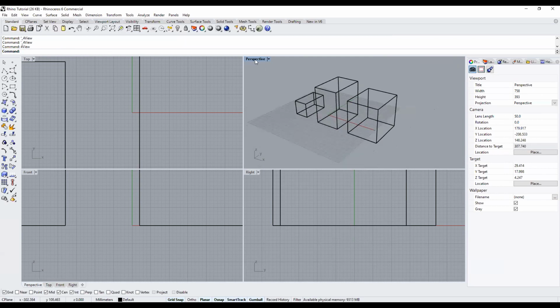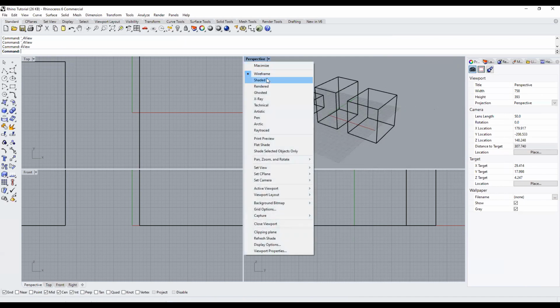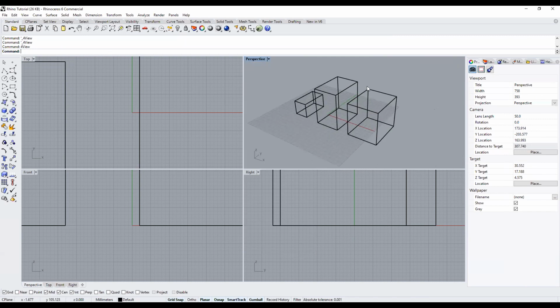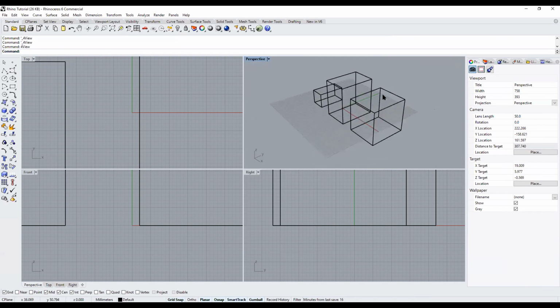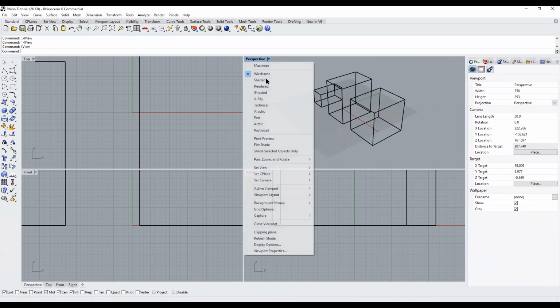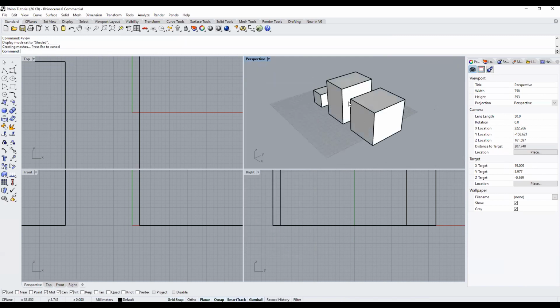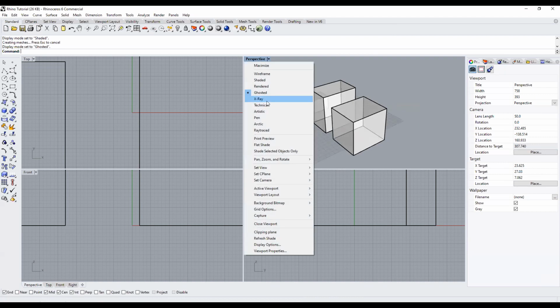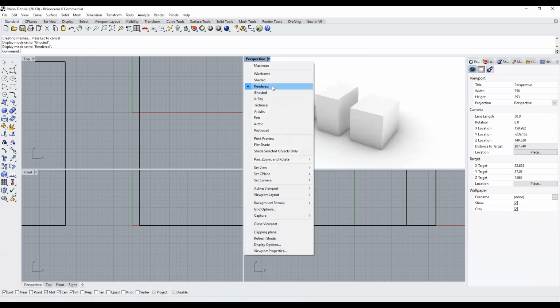For Rhino, the display modes, there are quite a few different types. By default, they are set onto wireframe whenever you open a new application. So this lets you see the outline of different objects. On shaded view, they become solids. You don't see through them. If you do want to see through them, you change to ghosted. And if you want to see them rendered, you use just the render display mode.